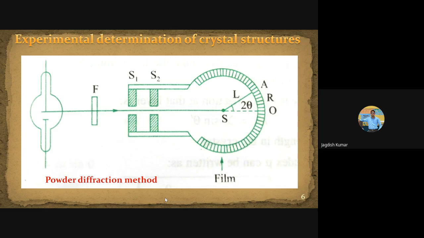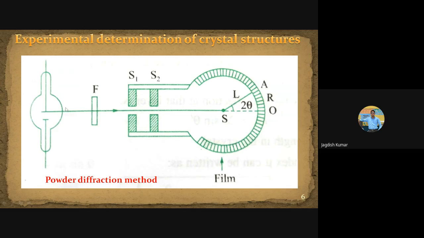Most of the time we work with polycrystalline samples, because single crystals are not so easy to grow. Whenever you synthesize some crystal, practically you get small crystals, usually in powdered form. To get a single crystal, there is an additional step: you have to follow techniques for growing single crystals. But to understand the properties of the crystal, even polycrystalline samples are okay. Most groups work with polycrystalline samples only, and that is why this technique is very important and employed in many places to study the X-ray diffraction pattern.